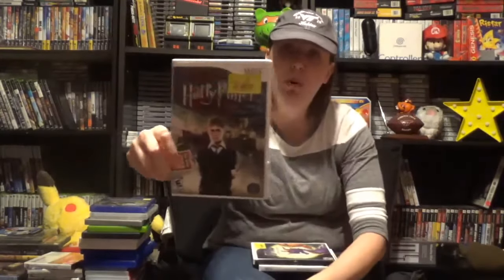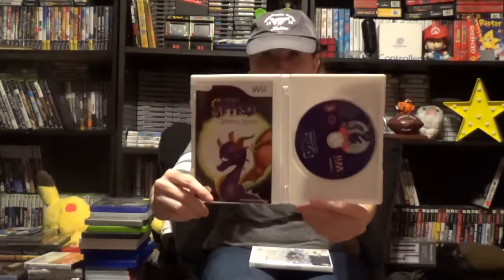I also got Harry Potter and the Order of the Phoenix for Wii — I heard this is the best Harry Potter game out of all of them, and it's complete. Then I got The Legend of Spyro: The Eternal Night, which I'd actually been looking for for a while. I was happy to finally find it in amazing shape. Then I got Titanic Mystery — I pick up any game that says Titanic on it because I find them fun regardless of how bad they are. This one is actually a $20 game and it's complete and in like-new condition.